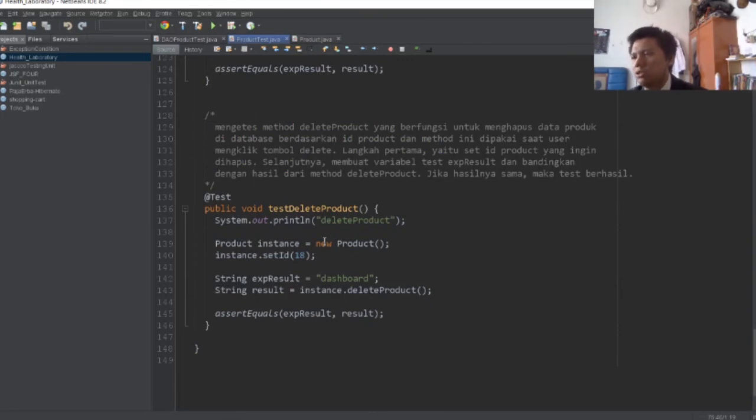And the last one is test delete product. This method is used for the delete button in the application. We set the ID of the product we will delete. So we set the ID to 18, because I want to delete the product with ID 18.